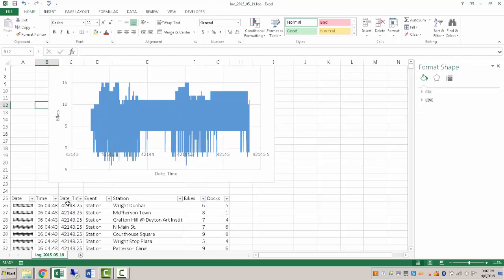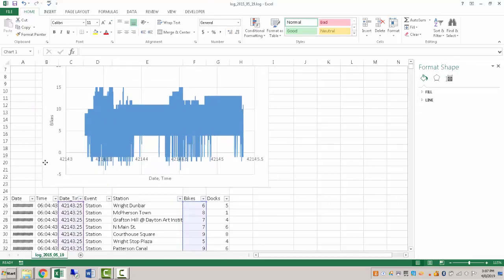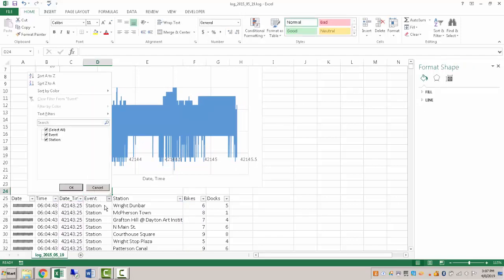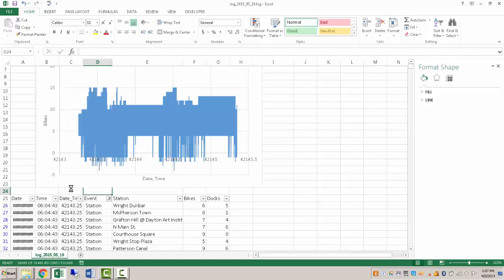So what we're going to do now is use our filter to update this. So we have our filter table here. I would like to filter first based on the event. So it gives me all possible options here, and you can see we've got an event and a station. So I am going to actually remove all these except for the station. I was doing some output and some calculations in my code to generate this data set, and I would record events, but here we're just going to do it in Excel. So all we want is the raw station data.